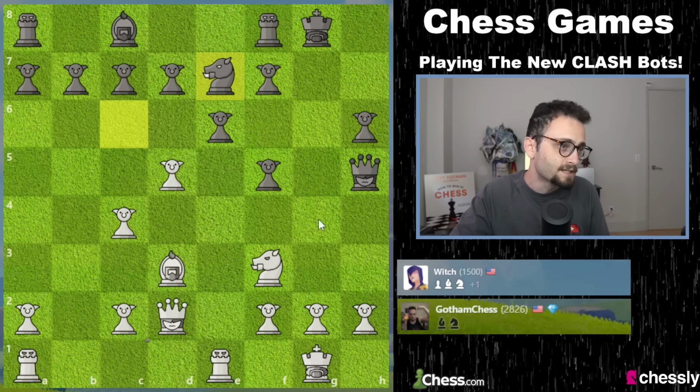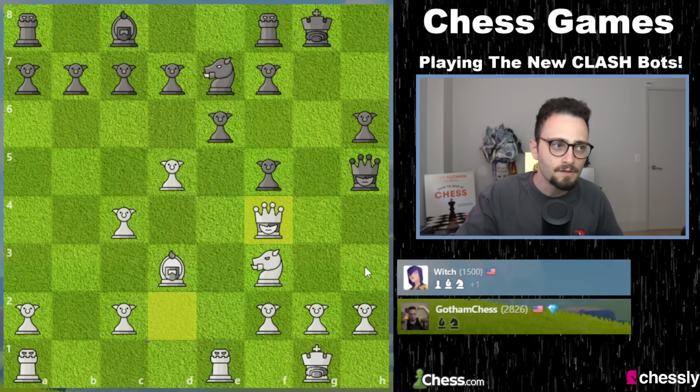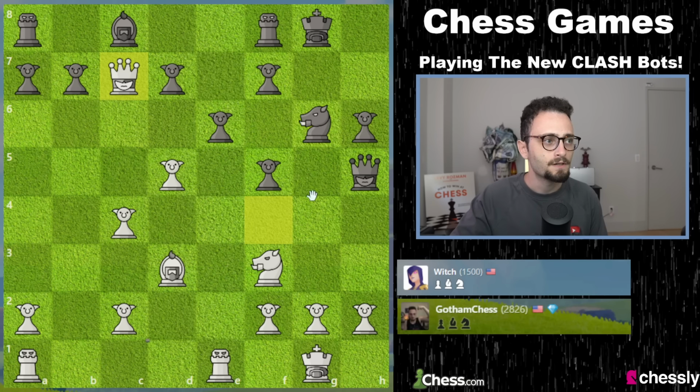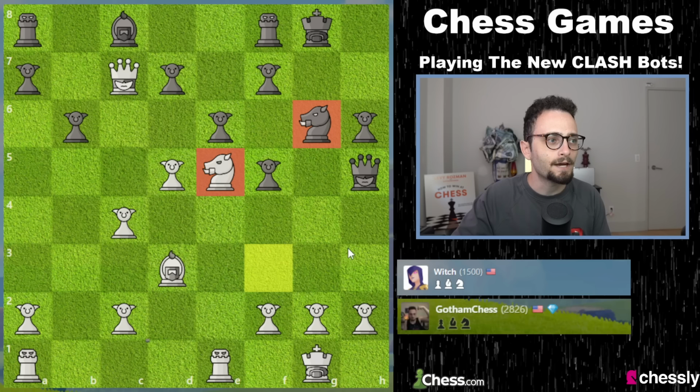This bot is playing significantly better than the other ones. So I'm mobilizing my forces, just like one would in Clash. And now she blundered a pawn on the other side of the board. But, you know, position is still quite restricted. It's not over yet. I gotta find a way to get to this queen. Maybe I trade knights. Maybe I get rid of the knight that's guarding the king.